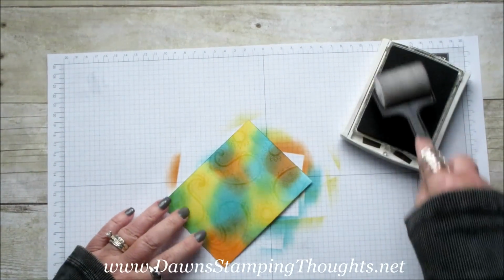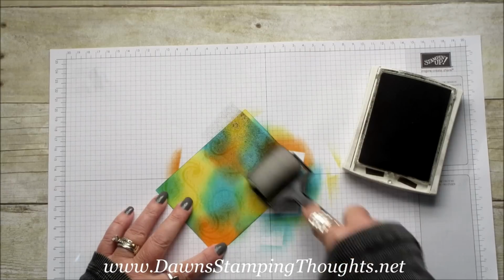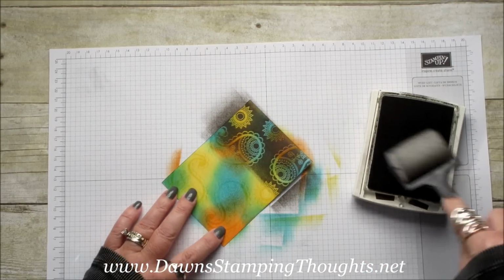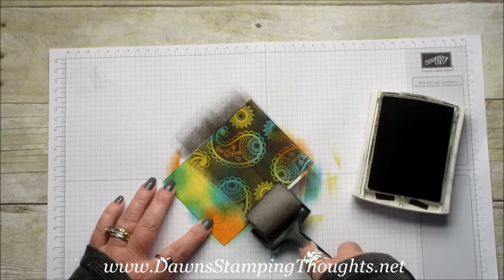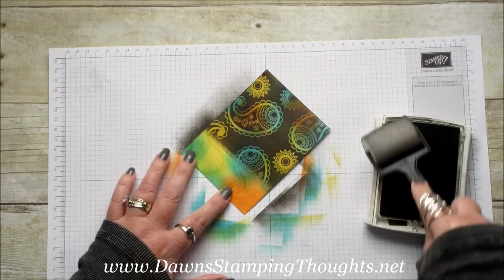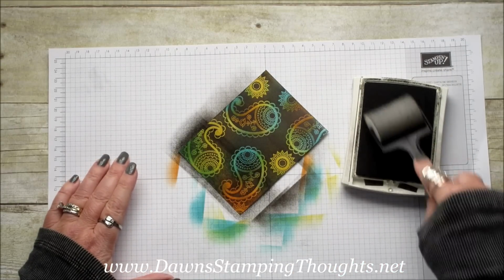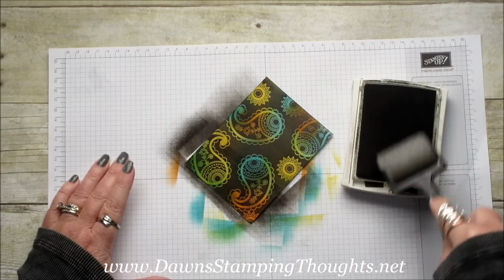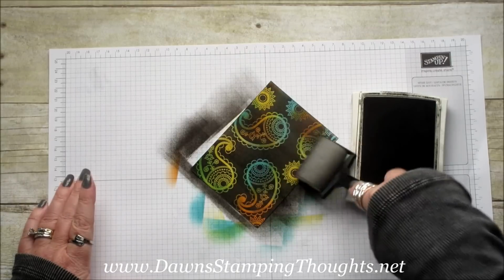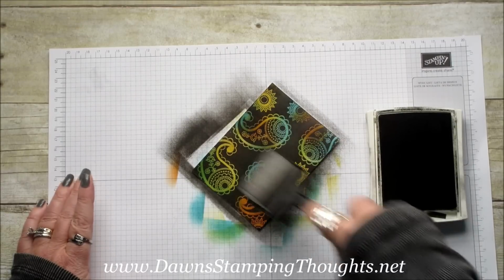So I'm going to take my sponge brayer and I'm going to roll it across my ink pad. All right, so now we're just going to go ahead and roll this across our cardstock. Isn't that beautiful? Oh my gosh. And I like the background really dark. You could probably actually use basic black ink, but the Early Espresso, I just think this looks like a fall card. Just so pretty. Oh my gosh, it's so beautiful.